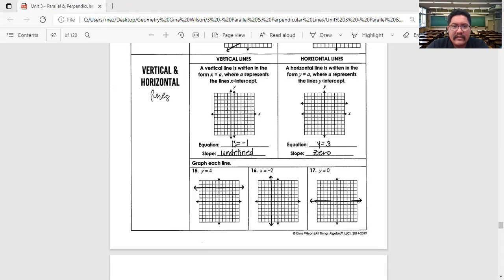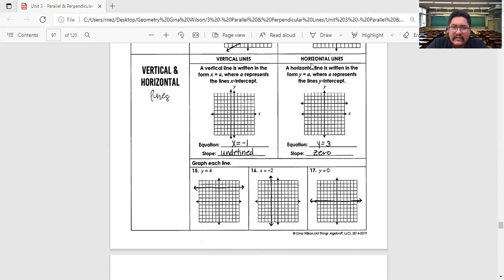So that's why we generally just say x equals -1, because no matter where we go, x is always going to be -1. And we would just write that as your equation, x equals -1. The slope of this one is undefined because, again, we cannot divide by 0. And if we try to calculate the slope, we're just going to get a number over 0, which, again, cannot happen. You cannot divide by 0.